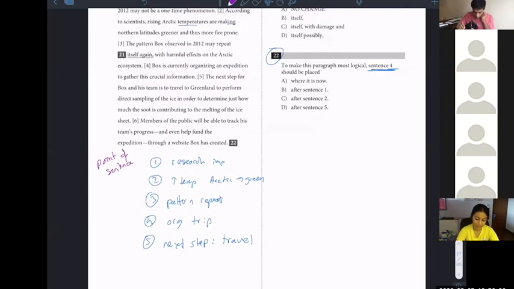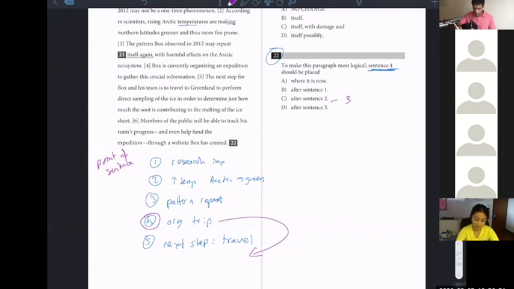So if you look at point of sentence, if you are going to talk about the next step is travel, the next step of travel has to go before the trip. Oh, sorry, no. Yep, this is our sentence we're working with. So this has to go after. You have to first say next step and then you do the trip, right? Now this is kind of tricky. If you got confused over here, it's kind of tricky. So notice how they haven't put after sentence 3. Sentence 3 is not an option, right?